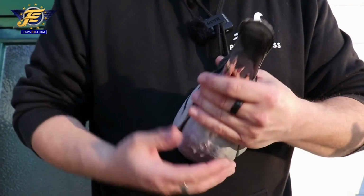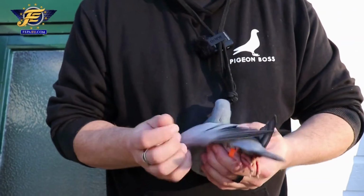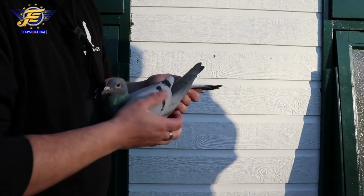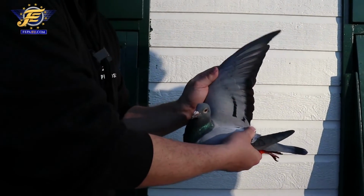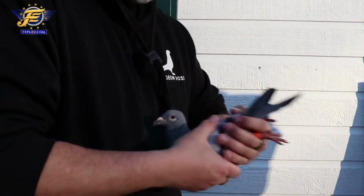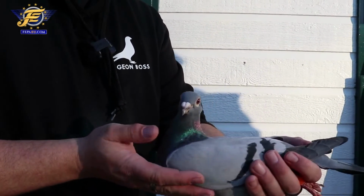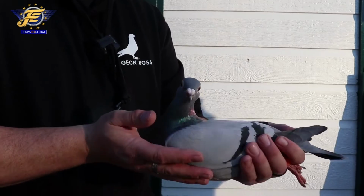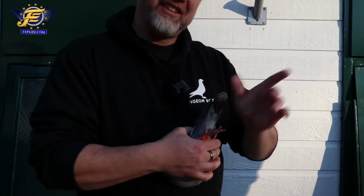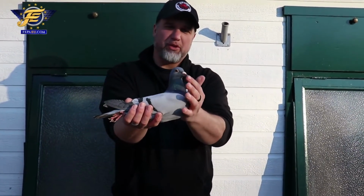Back super strong. Good muscle. Nice in the forearms. Beautiful wing. How is this one flown? Just for breeding. So the full sister right here. It's her first year breeding? Yeah. Very nice. I like her a little bit better. She's got lots of feed in there, so I don't want to squeeze her too much.